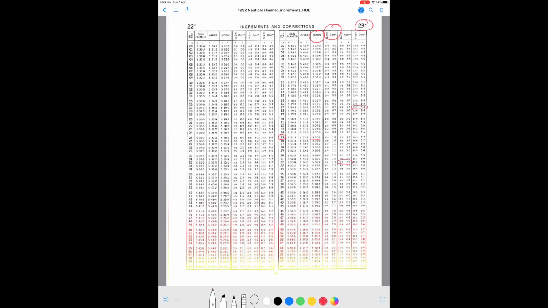At this point of time, again you can pause the video. If you are thinking I'm rushing through, just pause it and see where I'm getting the values from, and then you can resume the video and start the solution. The reason I show you at one point of time is otherwise we are back and forth from the solution to the Nautical Almanac, and it takes longer time and you might get confused.